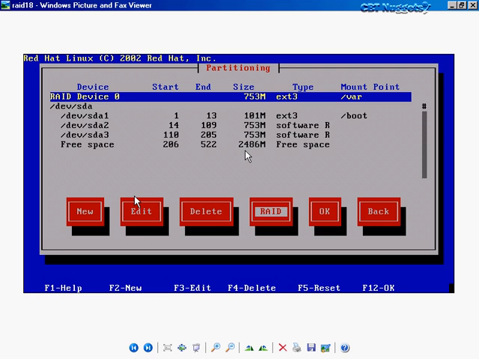There's still free space left over on our hard drive, so we can do whatever we want with that. We can create another RAID device. We could make swap space and other partitions that are not part of a RAID device, just like /boot was not part of a RAID device. So we can lay it out however we want. Again, just remember that this partition here is really taking up twice as much space, so if you're going to make RAID devices on your system and do mirroring, you're probably going to need slightly bigger disks than you're used to for whatever you're using it for. Okay, so that's a software RAID device. And now let's move on and talk about logical volumes.